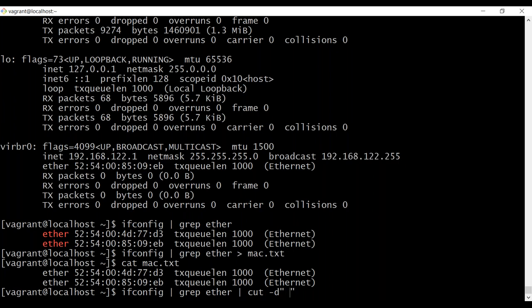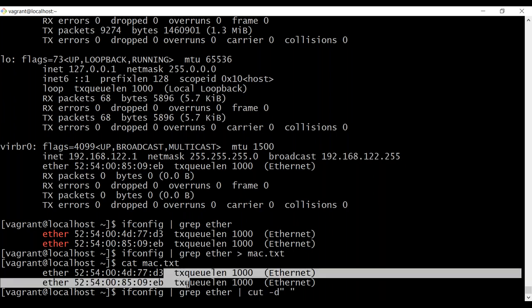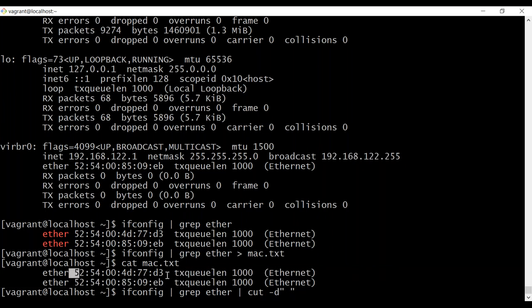With -d, and the delimiter we are going to use is a space. So this option means these two lines come in, and again each line is split into multiple fields. The delimiter we are using to split the entire line is a space, as this output has spaces as the delimiter between the words.